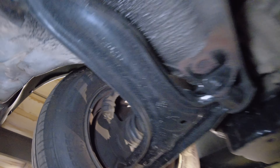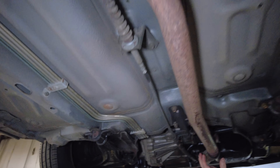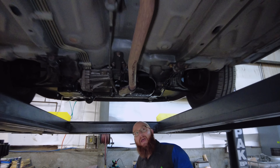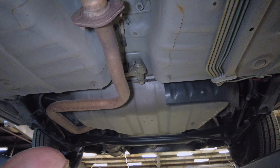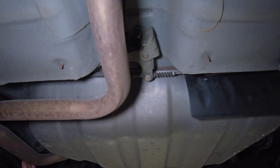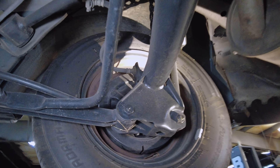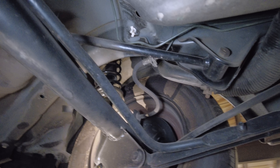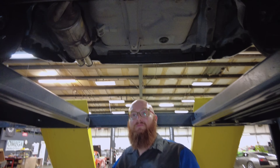The other boot and both rear boots look good. Strut is good, brakes are good. Everything is very small. Here's our little exhaust and our shifter cable. The catalytic converter is actually at the engine — it looks like cast iron or rusted steel. Here's our fuel tank, e-brake, and tiny little solid beam axle, which has drum brakes in the back. Good condition struts and even four links. Everything's dry. There's our spare tire and our little tiny muffler. There's really not much to this car — that's probably why it only cost $12,000 when it was new.